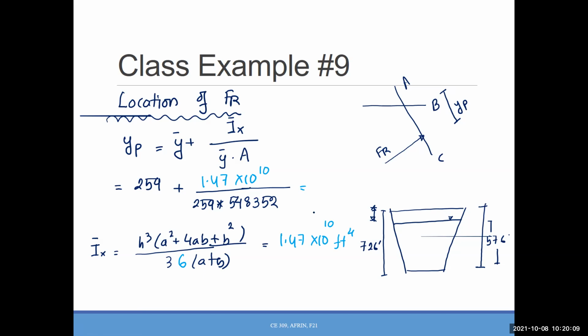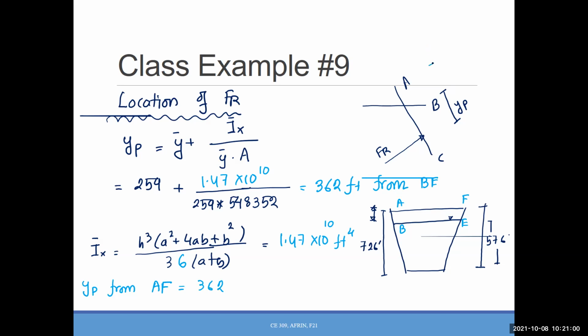You should get something around 364, 365. 362. Okay, 362. Now this 362 feet from where? That AB, that is BE or AF? BE, yes. Okay. Now the question, they are asking you to find this YP from the top of the wall also. How can you work on that? YP from AF. How can you work on that?